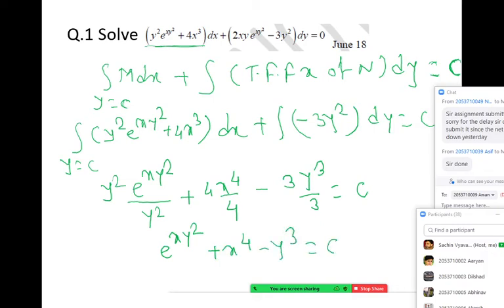is equal to constant. So whatever the original differential equation was given, that is actually obtained by a total derivative of this equation. If you take a total differentiation of this equation, you will get this differential equation only. So take a total differentiation of this and you will get this, and that is the differential equation. So to create a differential equation, we have to eliminate the arbitrary constant actually.